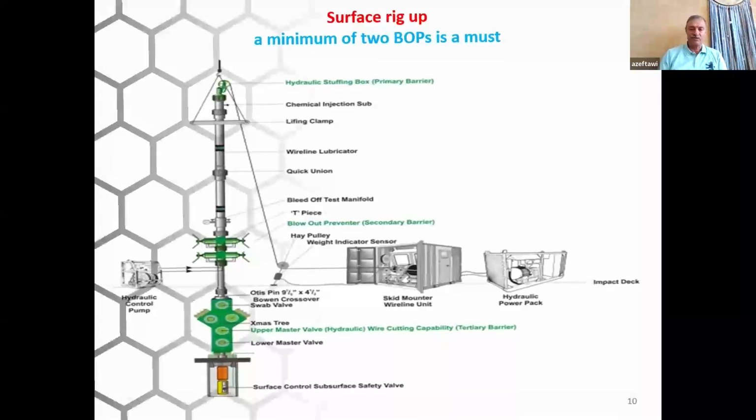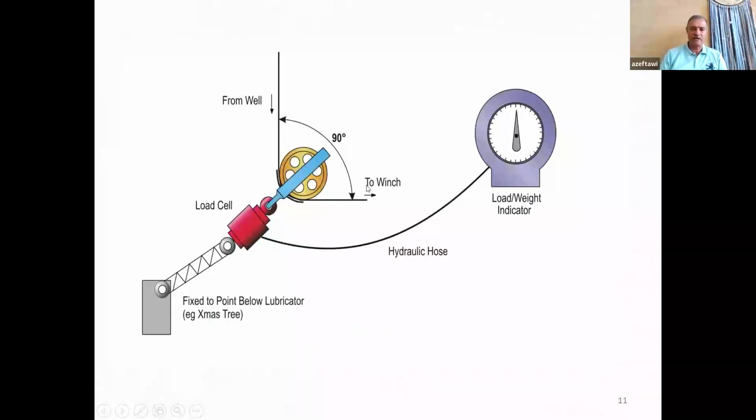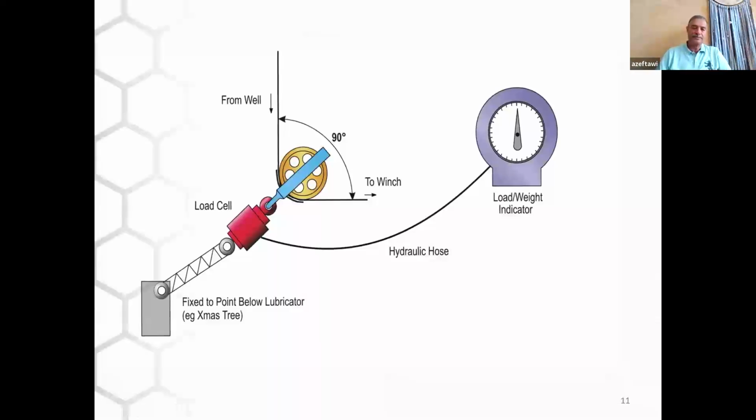And if we need to have a closer look, here it is. This is the angle which has to be 90 degrees, so your weight can be correct. Of course, we understand that in some situations, you cannot have it at 90 degrees. That's why we have a correction factor. If the angle is 100, you multiply by this figure. If the angle is 85, you multiply by this figure to get the correct weight reading.